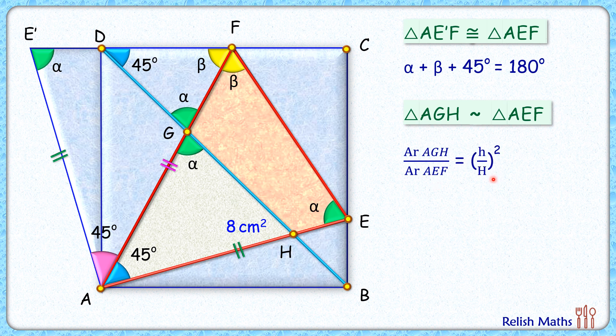Let's find the altitudes for both triangles. First, for triangle AGH, let's draw the diagonal AC. We know that in a square, the diagonals are perpendicular to each other, so this angle is 90 degrees. If we assume the side length of the square is A centimeters, then the length of diagonal is root 2 times A, and the length AM will be half of it, or A by root 2.